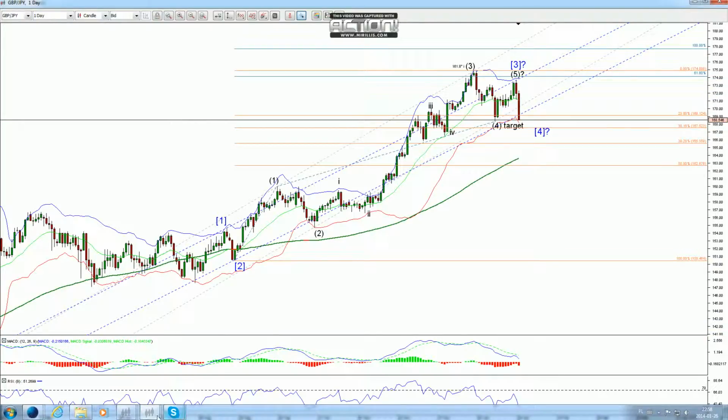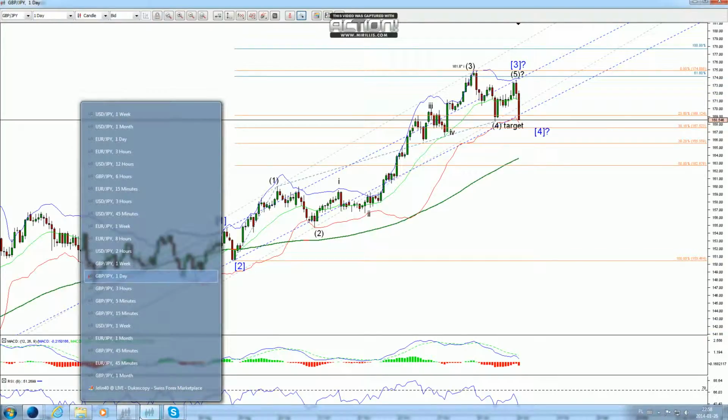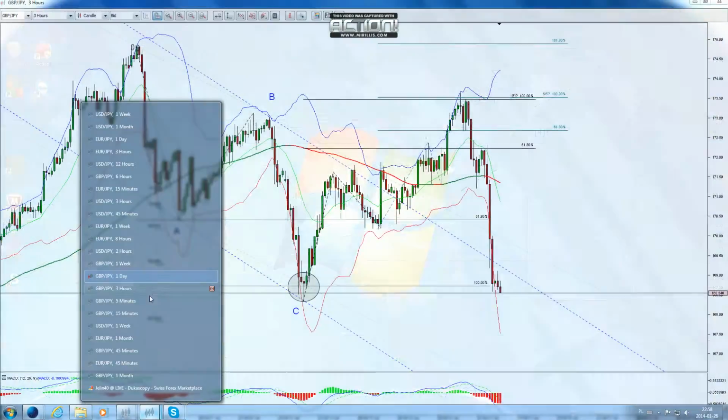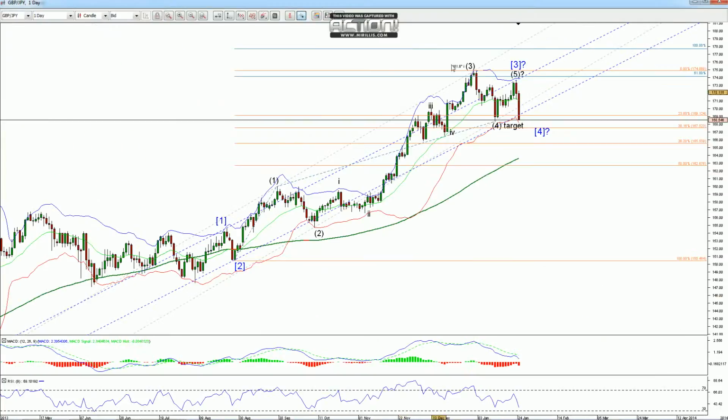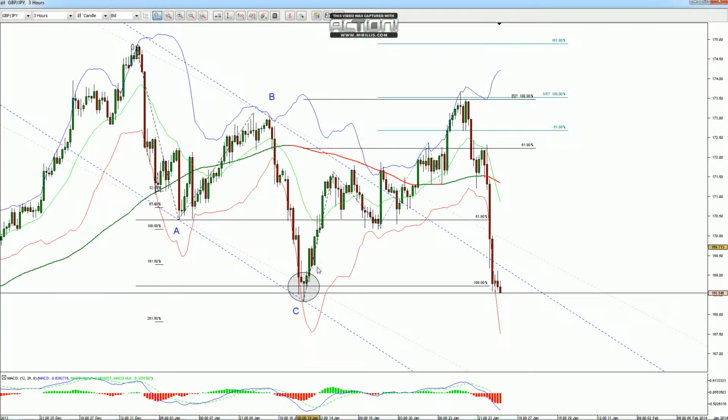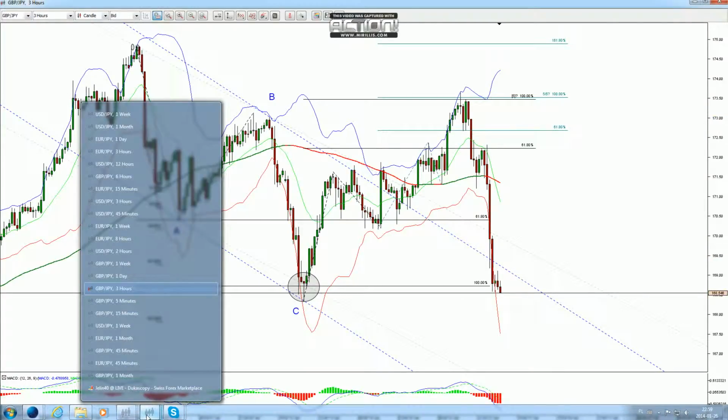Okay, and what I find out on the 3 hours chart. That's the 3 hours. That's the black 5. 1, 2, 3, 4, 5, and this 5. 1, 2, 3, 4, 5, and those two fives, those two structures have had the same finishing levels, the same reversing levels. So that is the reason the market reacted so strongly to that, okay, and went to the downside. That was very, very nice.